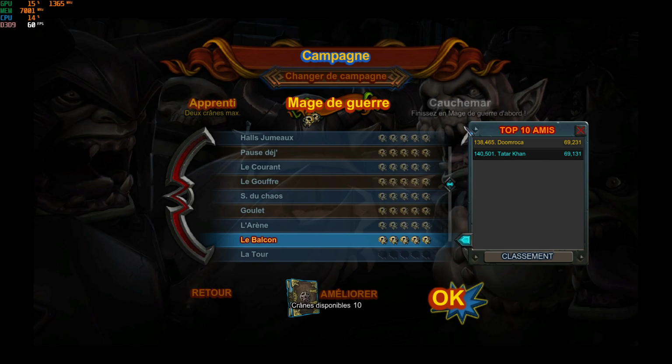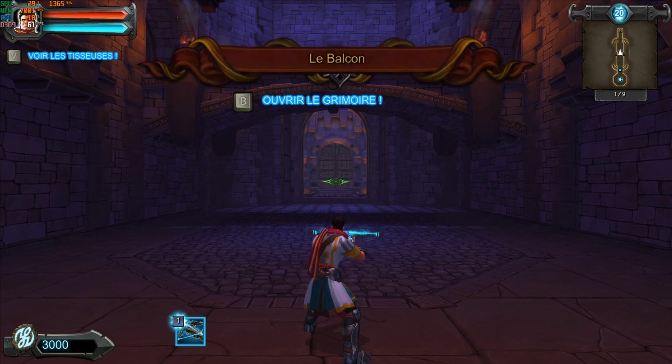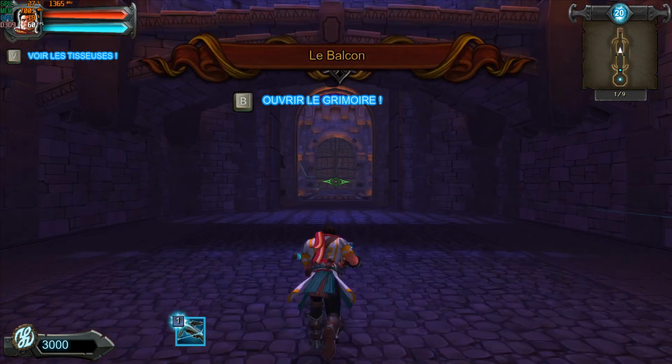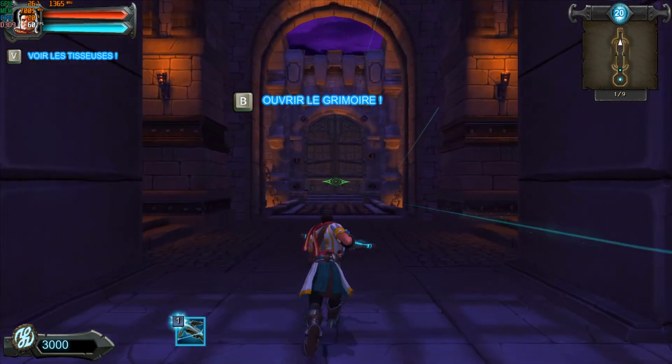So let's jump in. So we're also gonna get here an amulet of ice, but we're not gonna be using it in this situation. There's no point to it at this moment. But here I am. First thing first, let's talk about what we're gonna need to do in order to get 5 skulls. Well, we should not die.